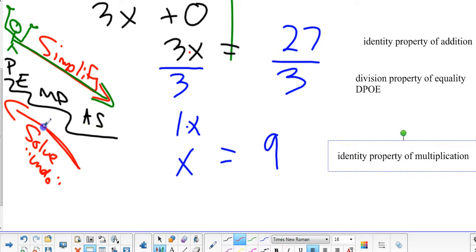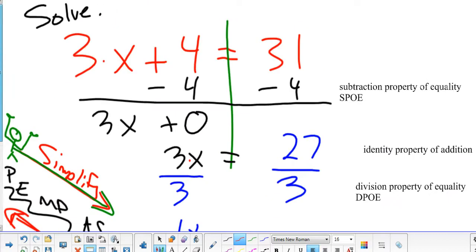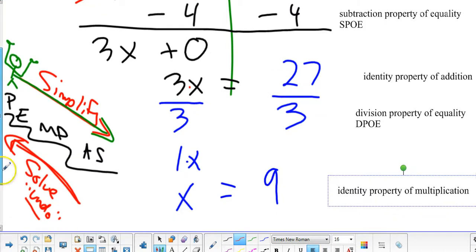I'm actually going to solve equations in the exact opposite, or inverse, way. I would undo any addition and subtraction first. So thinking back to up here in red, I undid the plus 4 first by subtracting 4. I did the inverse property and got that done. And then it was 3x equals 27. So I did the inverse of 3 times x, which is divided by 3 on both sides. And so I undid the multiplication by dividing, and then I was left with the answer.